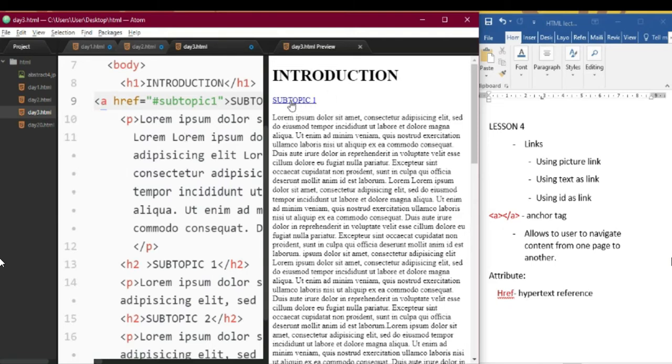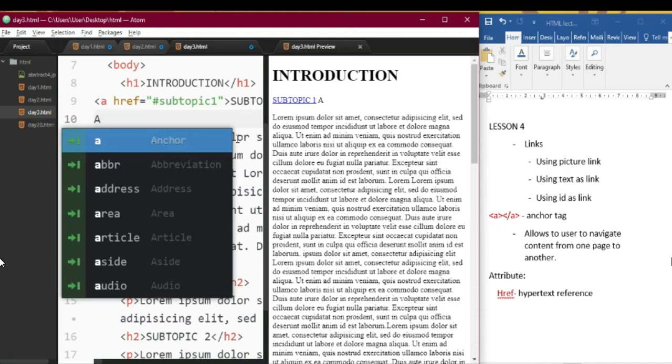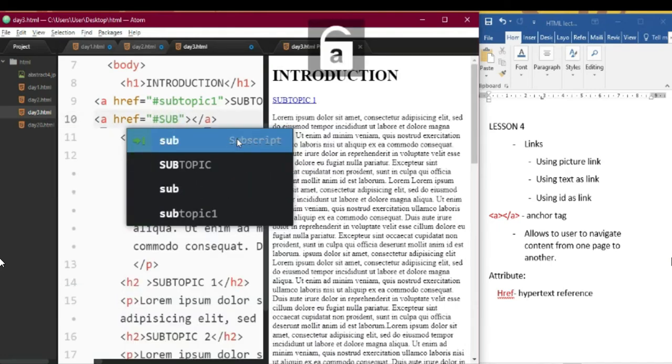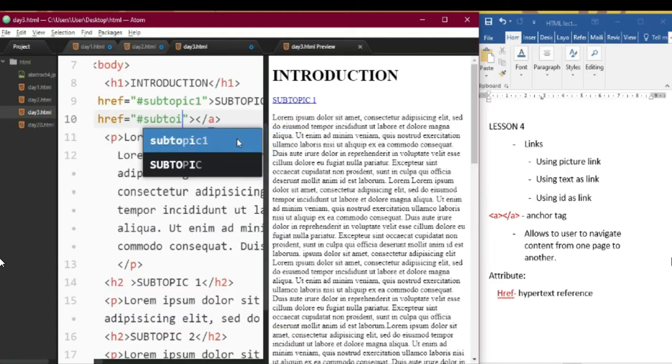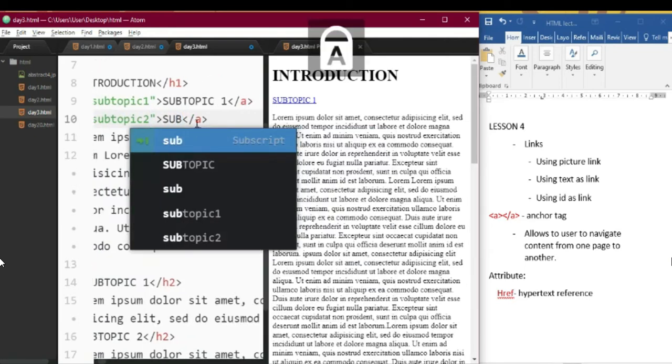Okay, so we already have the subtopic 1 link. As you can see, if you move the mouse over that particular text, the pointer changes to this symbol. It means there is a link that refers to a certain area of the page. So we have the ID subtopic. Another one, we'll create another anchor tag for subtopic 2, and put here subtopic 2.